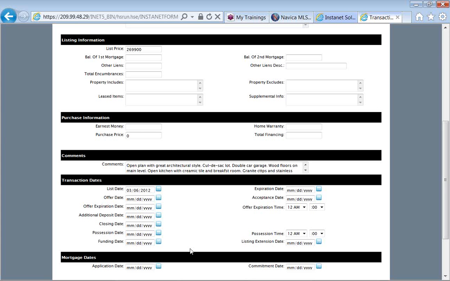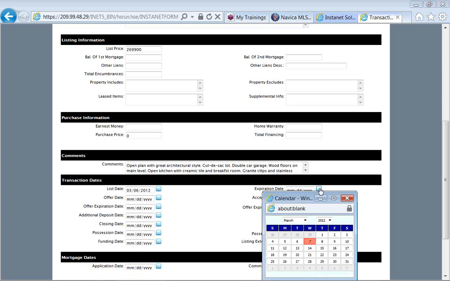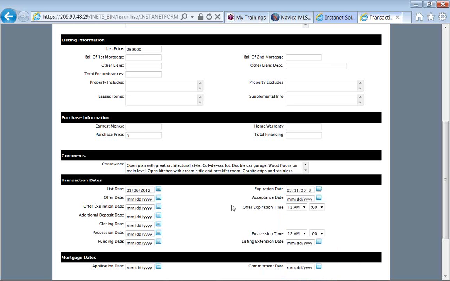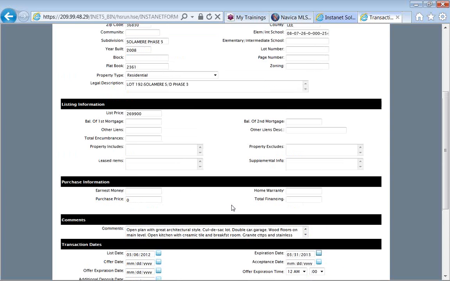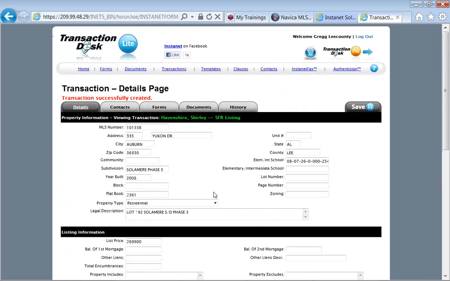These blue ones are calendar icons, and we can click on those blue icons. By the expiration date there, I'm going to click on that blue icon to launch that calendar. Again, pop-ups. This is why you want to allow pop-ups from TransactionDesk, so that you can benefit from seeing this content. Add in your dates, pull them in from those calendars. If you don't have it now, don't worry. Come back at a later time when that new date is identified, and update your file.